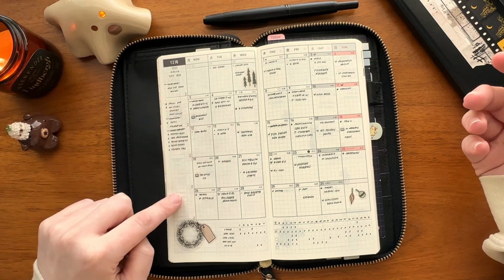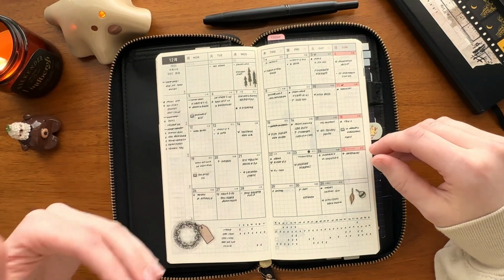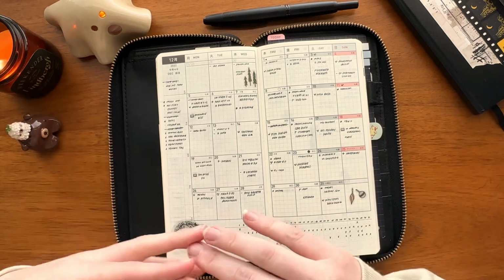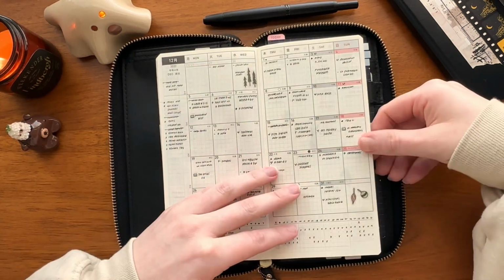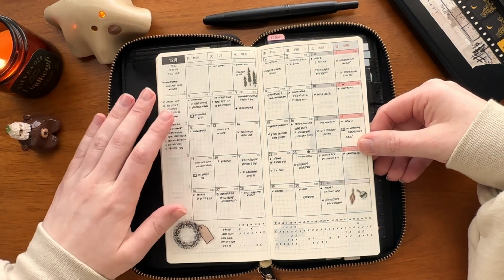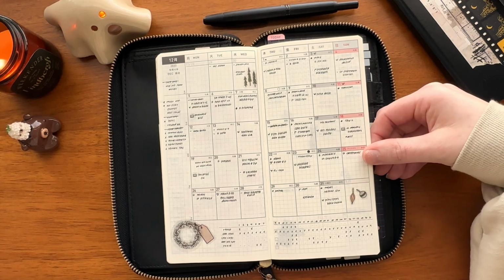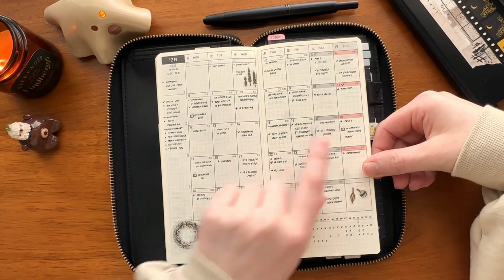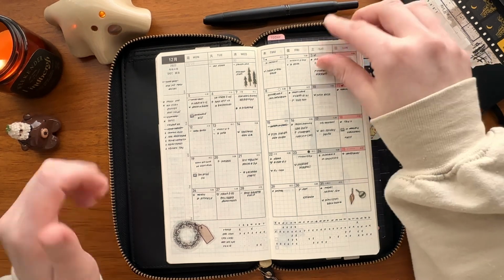I use this sidebar as a running to-do list throughout the month, and this is curated as both future tasks. So if I think of something I need to do 2 months from now, I'll flip to that monthly and add it in. And within the month, if there's just things that come up, I will add to that list as well. All the stickers on my monthlies are from my Patreon designs, except for these little icon stickers, which I get from Brandy.plans.